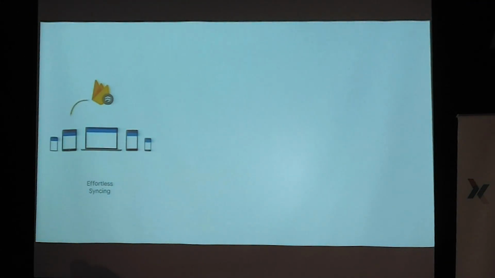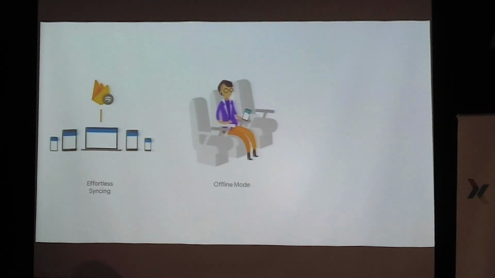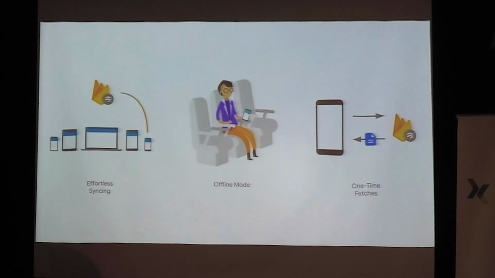So, Cloud Firestore. It comes with a rich client library that makes interacting with the database easy. Just like the real-time database, we support effortless syncing, with changes in your database as they happen on the client. Cloud Firestore also has a robust offline mode, so users can keep interacting with the app, including querying data, saving changes, and so on, even when the internet isn't there or is unreachable. And if your app doesn't meet the whole real-time syncing model, you can also make a simple one-time fetch from the database. It's completely up to you.